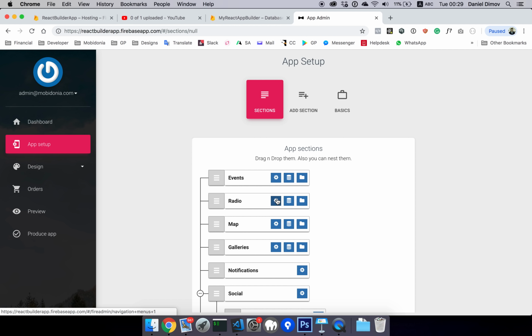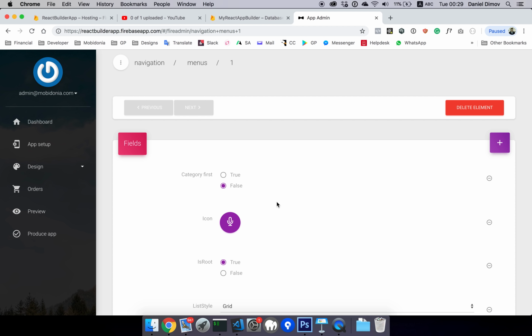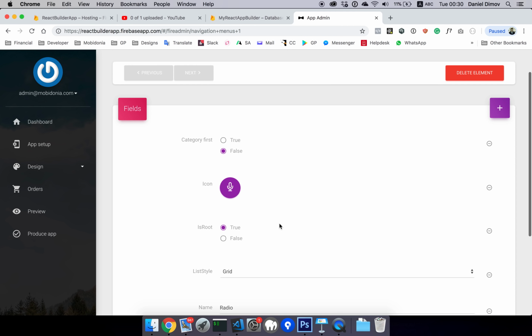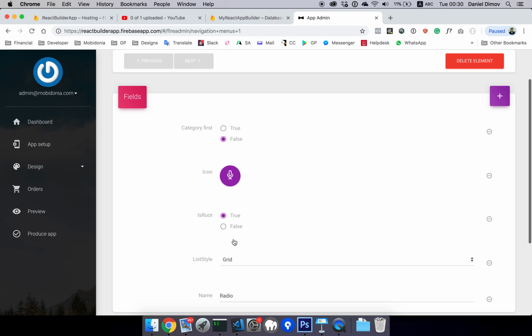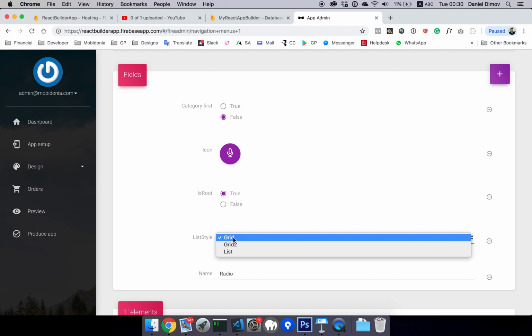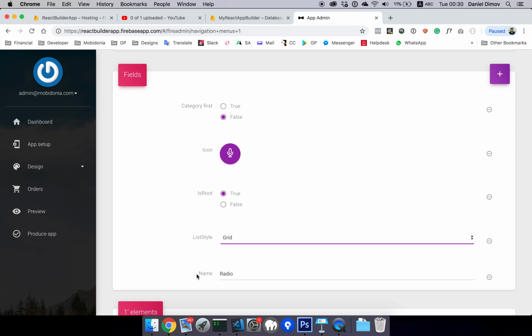And as you notice, all of them have this gear icon. This is the settings icon, and when I click on it, I'm able to select different setup for this menu, like whether it should display the categories first, what is the icon, is it a root component, what style it should display the items in, and what's the name of the component itself.